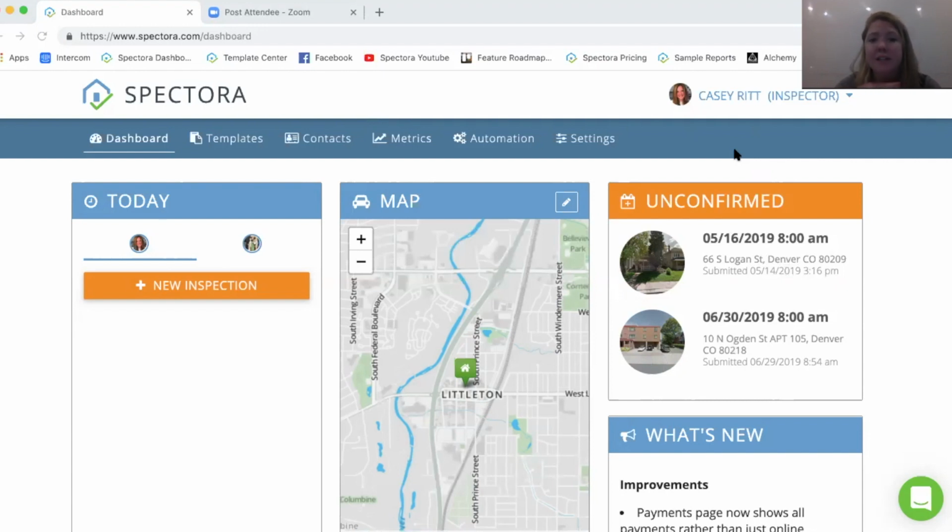So having you guys help us beta test is phenomenal and we thank you. But at this point in beta, I would get really comfortable with Spectora Advanced only on mock inspections. It takes a little while to get used to, particularly when it comes to actions or the custom automated email tracks. And I wouldn't want you guys to encounter a bug with a real client until you are very comfortable with it and can help me troubleshoot.